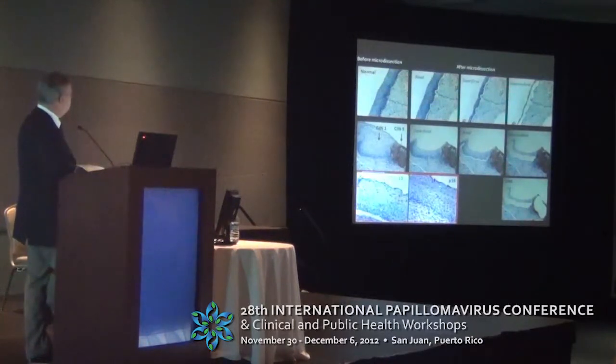And by doing so, we microdissected with a laser beam the various parts of the epithelium. So we microdissected first the basal layer of this epithelium, then we cut out the superficial part of the epithelium, and finally isolated the intermediate part of the epithelium and extracted DNA from these various parts independently. The very same approach was used for the CIN1 lesions and also for the CIN3 lesions and the transforming epithelium.